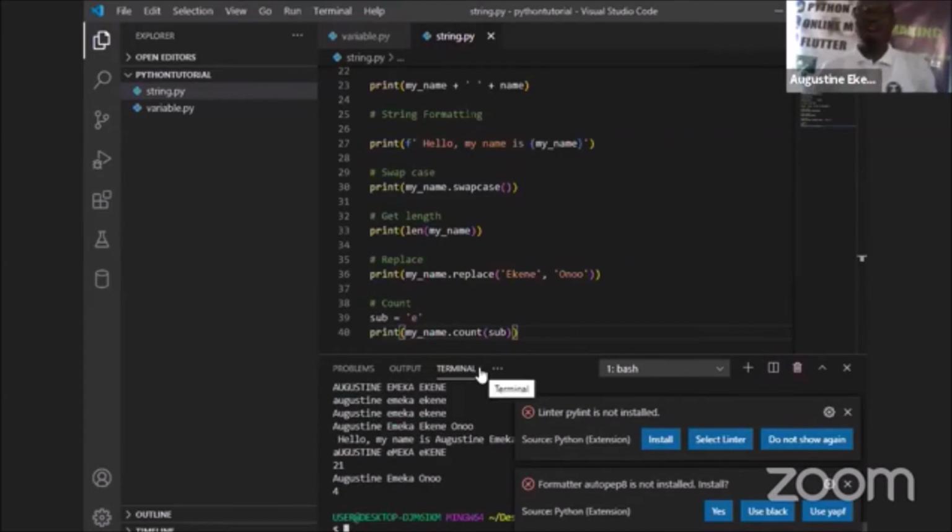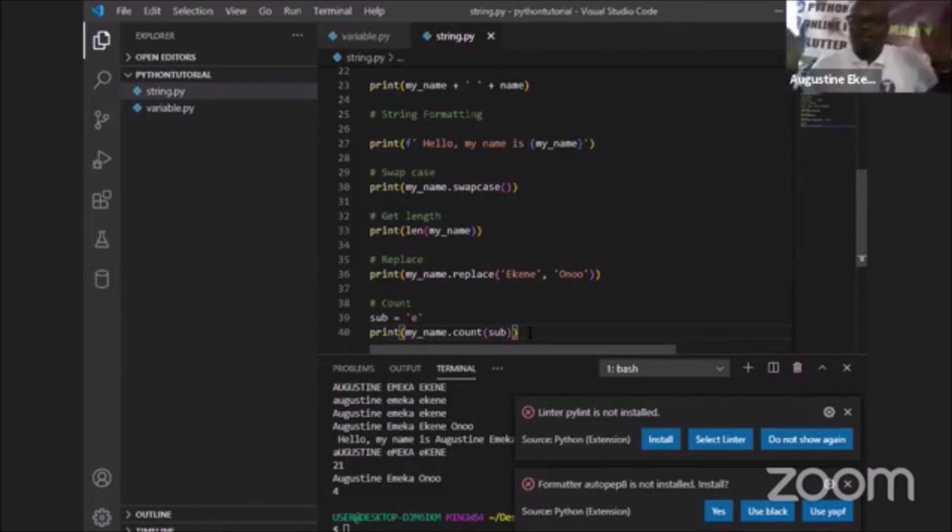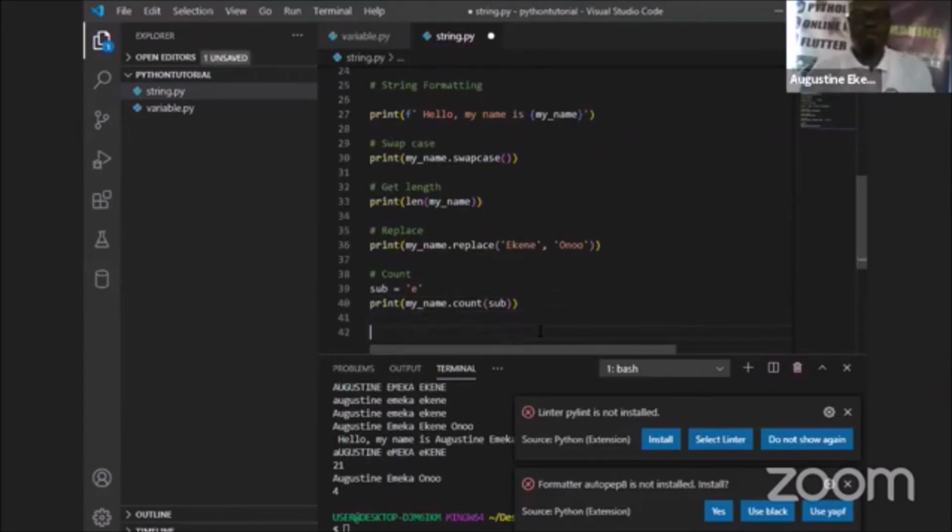So I hope you're getting all these string operations, very, very important. Like I told you, you're going to be using them once you start doing algorithms and data structures. You're going to know how to split, convert a string to an array or list, and convert back from list to array, and all these operations. So that's why I'm giving you all this. If you want to pick out E's, you should be able to know how to do that using all these functions. They call it string methods. So pay attention to them, because we are going to be using them in future when we go into data structures and algorithms. And because you're going to be a very big developer, you're supposed to know about data structures and algorithms.